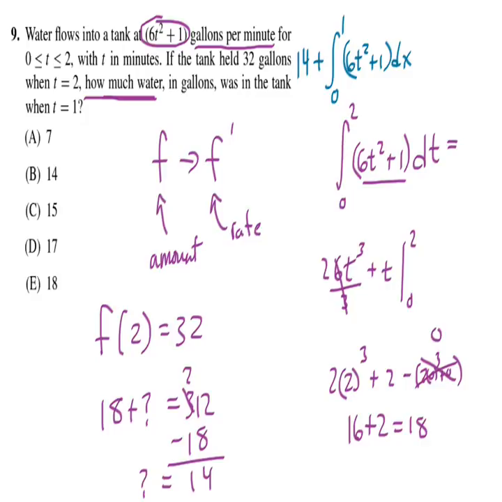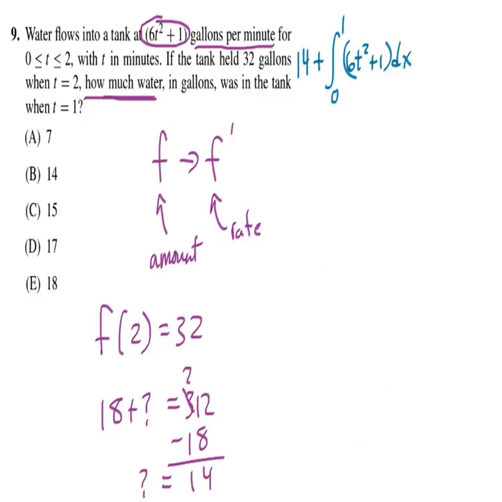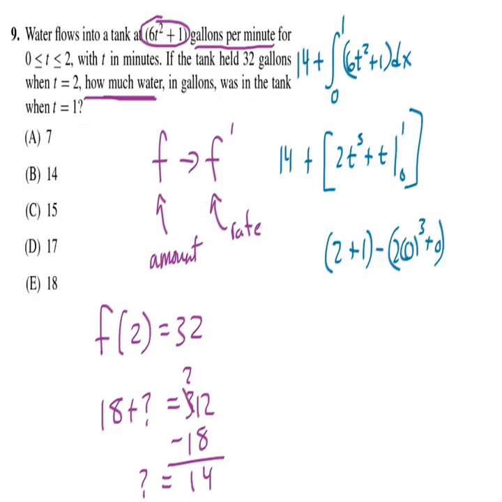Alright, I'm going to have to clean up this screen here. So I do my antiderivative thing again. I know that I get 2t to the third power plus t. I'm going to plug in 1, then 0, subtract those. And after I do that, I'm going to have to add 14 to that. So if I plug 1 into this, it's just going to be 1 times 2, so we have 2 plus 1. And then we're subtracting what we get when we plug 0 into it, but this is pointless because we just get 0. And I'm going to have to add 14 to that. So 14 plus whatever we get. And this is 3, so we get 14 plus 3, which equals 17.